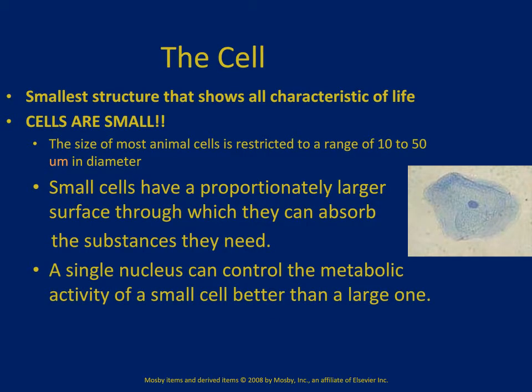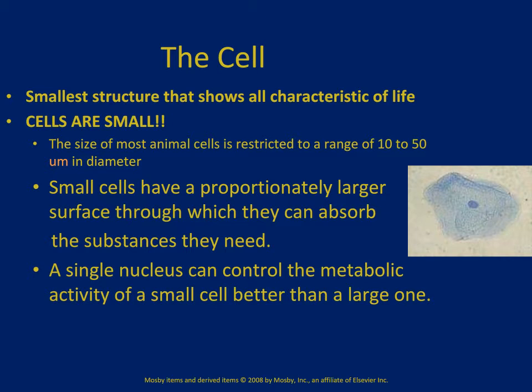So we're going to start out talking a little bit about the properties of cells. If you remember back to the first lecture, we said that cells were the smallest unit of life that still demonstrate all the properties of life. That is, they have a metabolism, they're able to maintain homeostasis, and they're also able to reproduce. Now you should also remember that cells are usually very, very small, somewhere between 10 to 50 microns in diameter. If you forgot how small a micron is, remember that micro means 1,000, and so 1 micron is 1/1000th of a millimeter. So most cells are really, really small, pretty much microscopic.